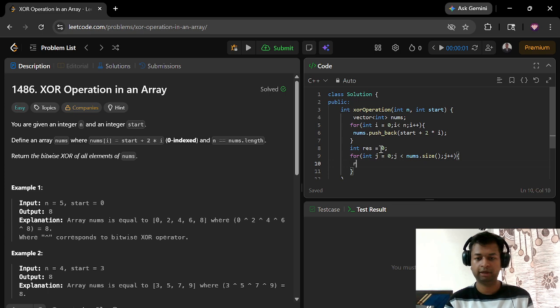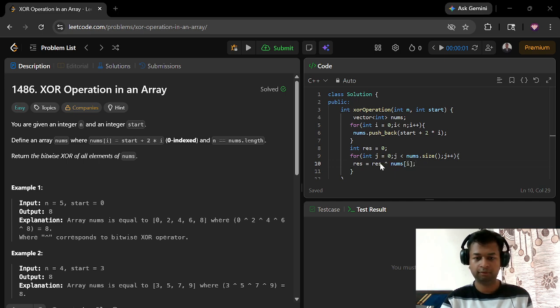We need all elements like 0 XOR 2 XOR 4 XOR 6 XOR 8. So to do this, I have taken this result variable, and I will equate it to res XOR nums[i].